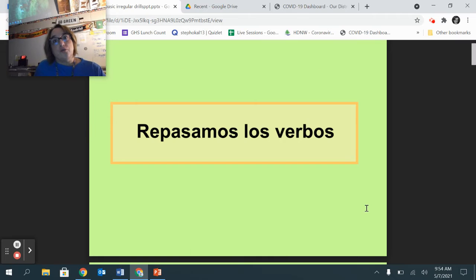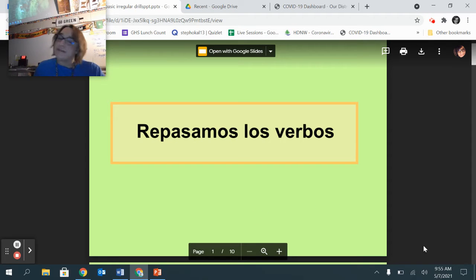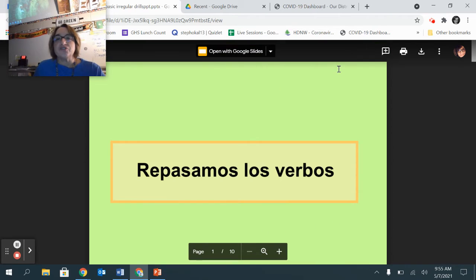And remember, your regular verbs, you don't have to memorize every conjugation, you only need the ending. So if you know how to conjugate an AR verb, an ER verb, and an IR verb, then that's all you need to know. You need to know those endings, and then you just take off the ending of the infinitive, the AR, ER, or IR, and put your conjugated ending on. And then that's all you got to do. For your go verbs, ser and estar, those you have to memorize each form because they don't follow the same pattern necessarily. There's a bit of a pattern, like I showed you the other day, but it's not as clear.